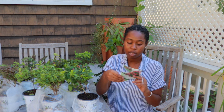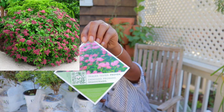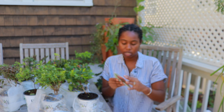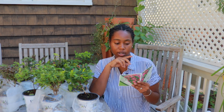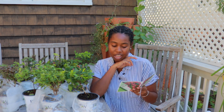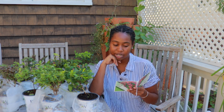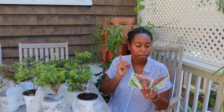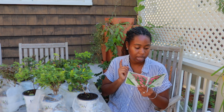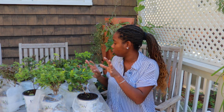So that's that one. But then the Double Play Doozy, the Spirea, which looks like this. This takes full sun to part shade, so 4 to 6 hours, has colorful foliage, it's reblooming. You'll also get interest in the spring, summer, and fall, medium deer resistance, but it only gets 2 to 3 feet tall and wide. So I may end up actually doing both of them. It blooms non-stop since it doesn't produce seeds, and it has bright red spring foliage too. So a lot of good choices here. I'm really excited to plant these up soon.